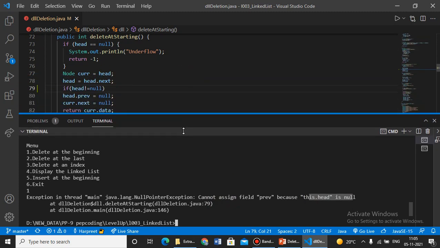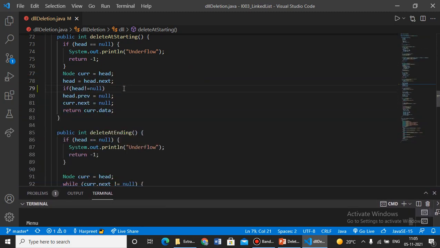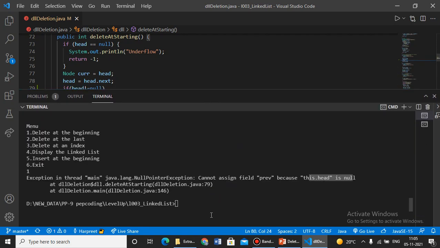What mistake we have done was, when I assigned head to head's next, it is now pointing to the next node. If there was only one node present in the linked list, then head will be null now. And if head is null, don't do this task because we can't do that. If head is not null, then only we can assign head's previous as null. Otherwise we can't do that. So we need to put this condition as well. These errors will come, and then only you can make your program good.